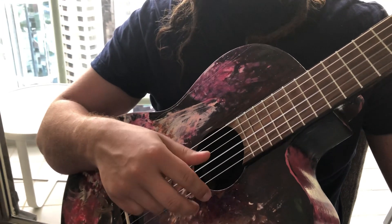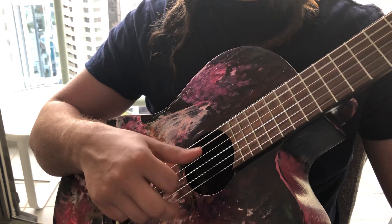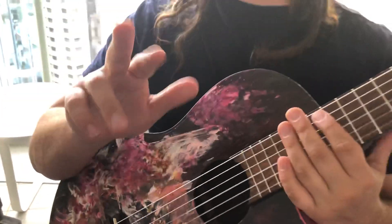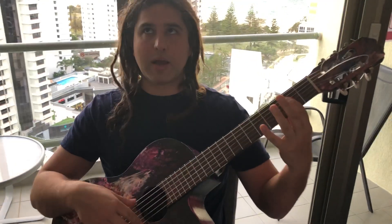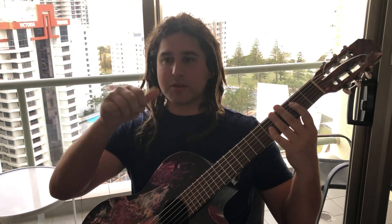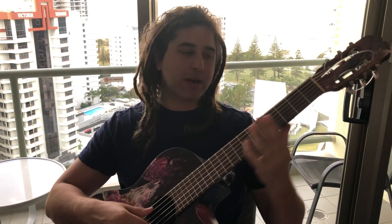If it starts to sound cool — fourth note of the high E string. Everything stays the same. Sometimes I'm going one, two, three, four, five — one, two, three, four, five. So I'll play a bass note, and then the fingers will go one, two, three, four. They'll do four, but the bass note makes it five. Bass, one, two, three, four — bass, one, two, three, four. So that's making patterns of five.